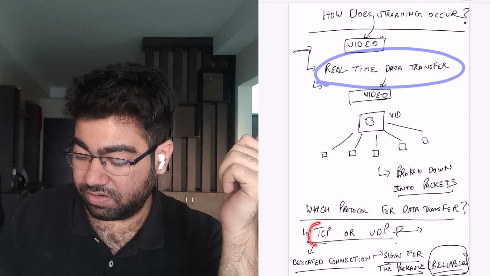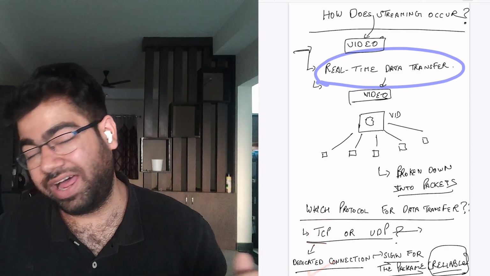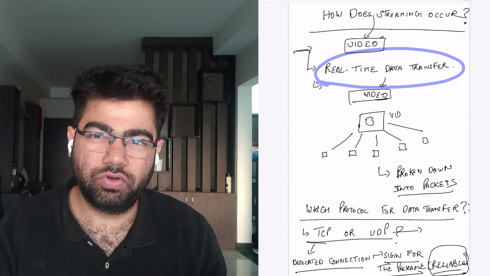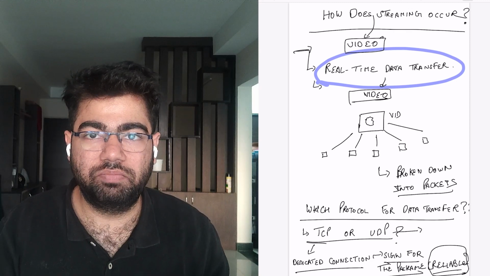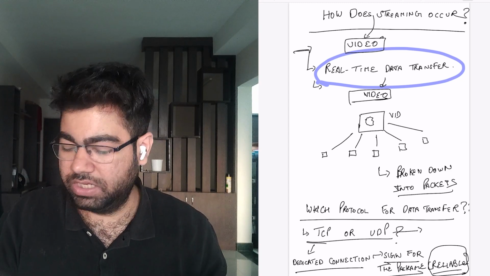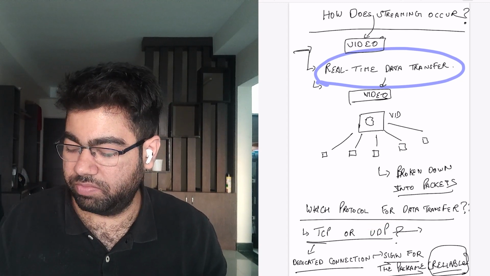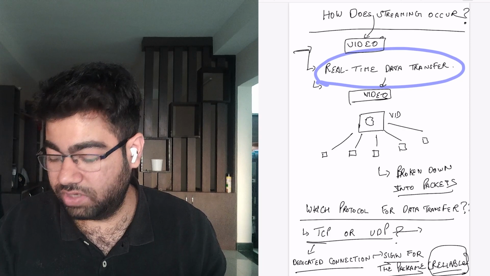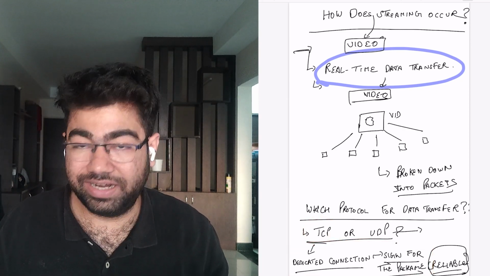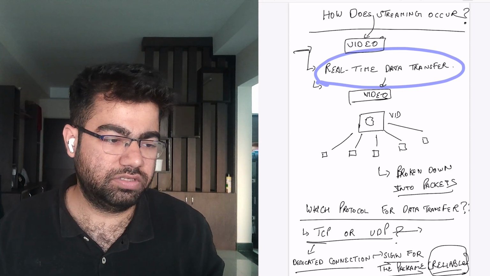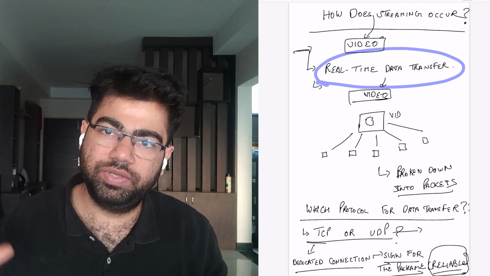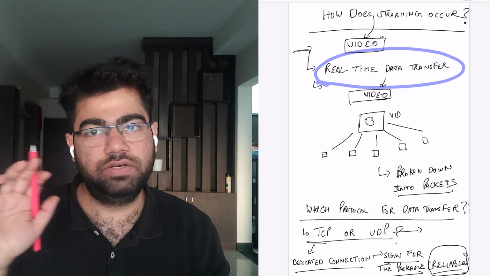But in places where high quality video delivery is required, for example, you want to watch a movie, you don't want to watch a movie in a bad print or a bad resolution. So you want high quality real-time video streaming. In that case, you cannot afford to use UDP because that would cause a loss of packets. So you have to go with TCP. In TCP, as I discussed, there is a dedicated connection created between the server and the client, and whatever package is delivered, TCP gets an acknowledgement, yes, that this package has been delivered.